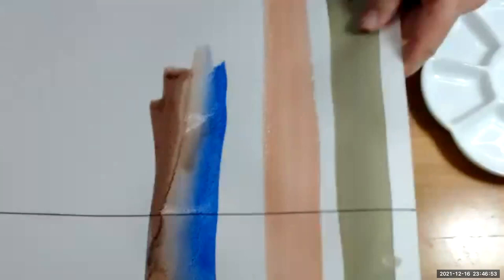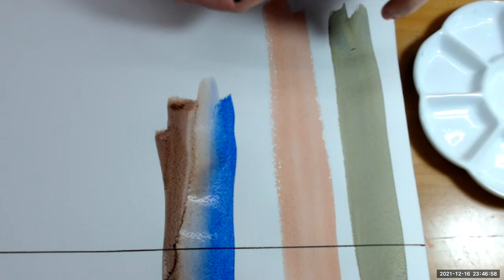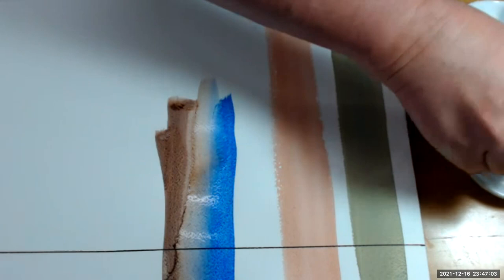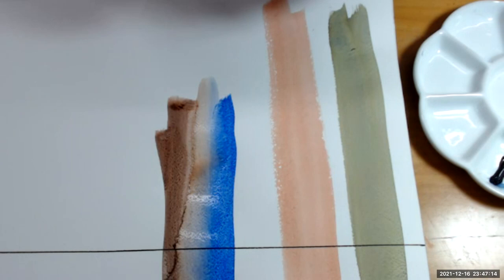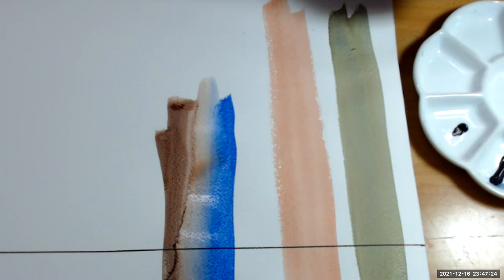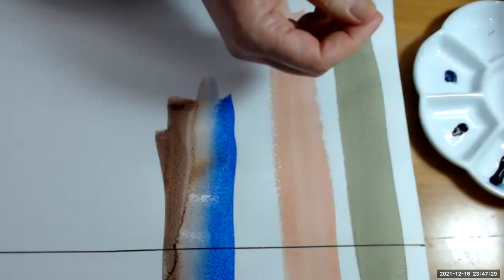Rafaela is saying, tomorrow I'm going to post some mixes I tried with Burgundy Red Ochre as a base. Great granulating and warm, PR 102 paint. If you want to do some mixes, just tell me and we'll spotlight you and you can show everybody your mixes. We can do that on a go-forward basis. Love to see what you have. Yeah, that's a good idea.